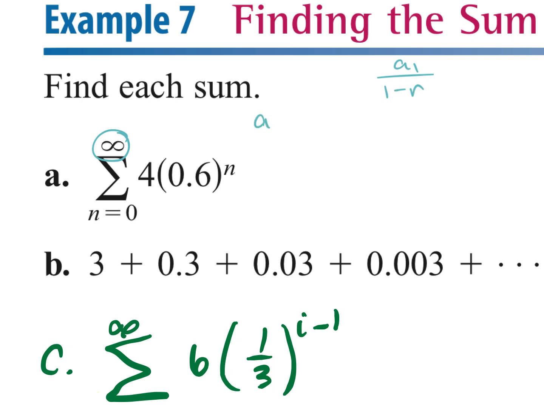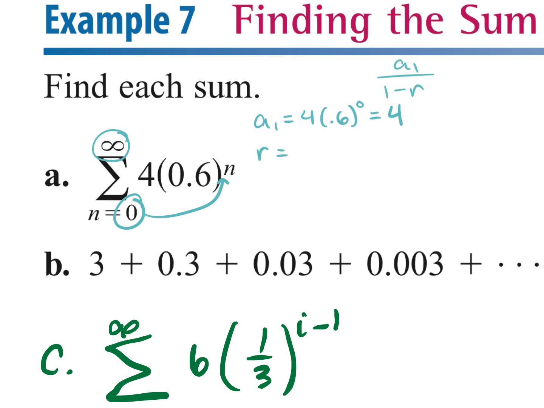So first thing we need to find is our first term. How would I find the first term? Plug in what? Awesome. We plug in 0 into the n. Perfect. Whatever the number is on our bottom, we're going to plug that into the n or the I or the k, whatever the variable is. So we have 4 times 0.6 to the power of 0. You could put this in the calculator if you want, but what's 0.6 to the power of 0? 1, and 1 times 4? 4.